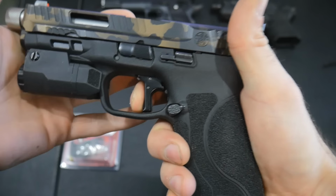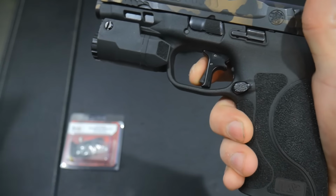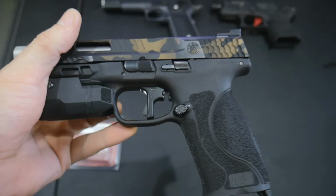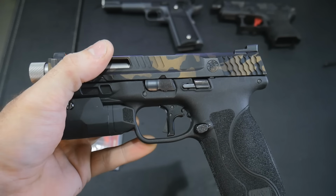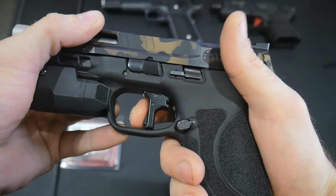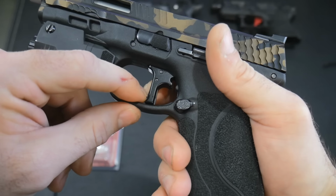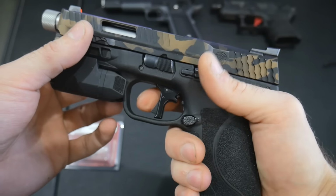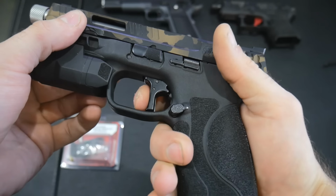So their first claim is that it reduces the overall pre-travel and over-travel. I don't have my original M&P trigger in here to compare it to, but I can already tell you, if you have a 2.0 at the house, go ahead and look at that pre-travel and tell me what you think. It's just slack. There's nothing to it really, so it doesn't affect me. And then there's the wall, and then here's the break.